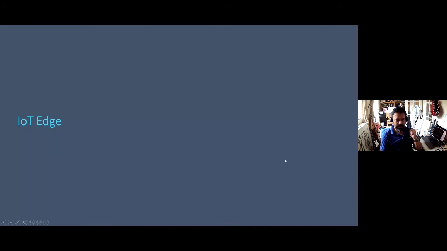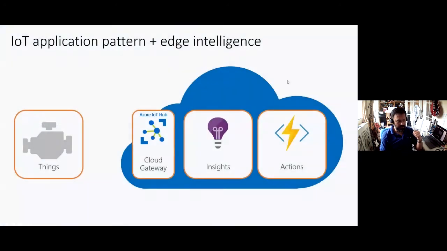I want to talk a little bit now about IoT Edge. So we've talked about constrained devices and secure devices. What happens now when we're on that bigger class of devices? We start to move over to the right of that edge spectrum. Perhaps we want to run more complex workloads.